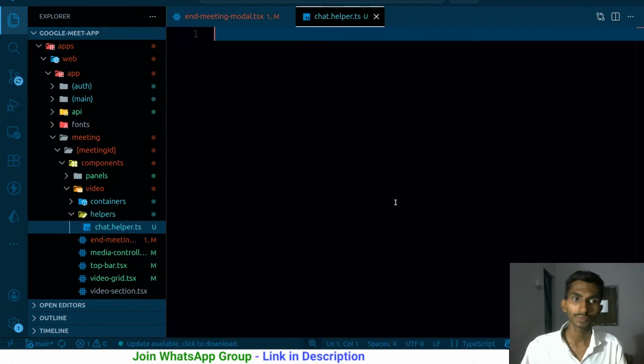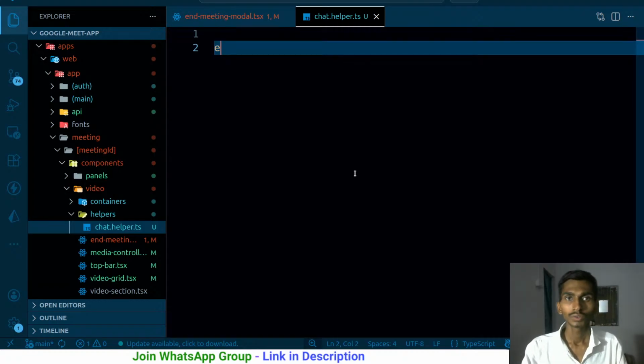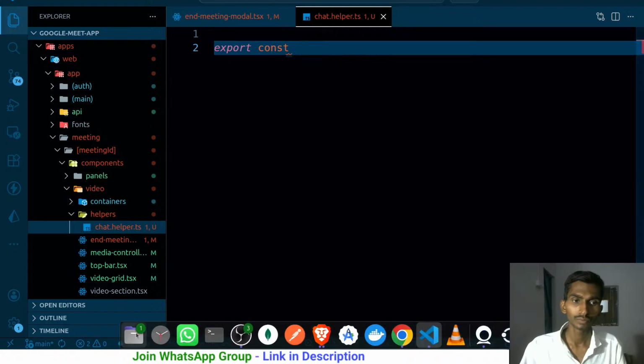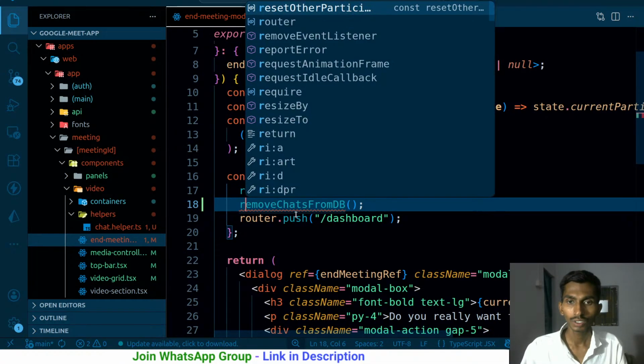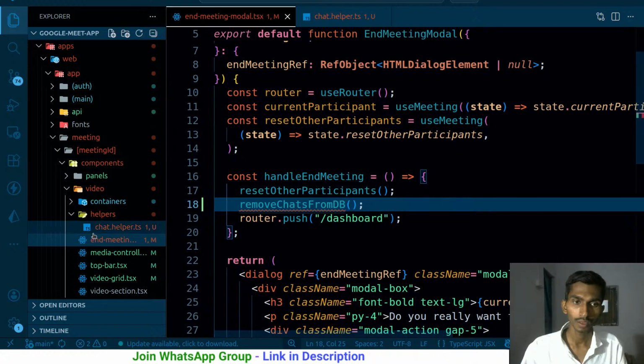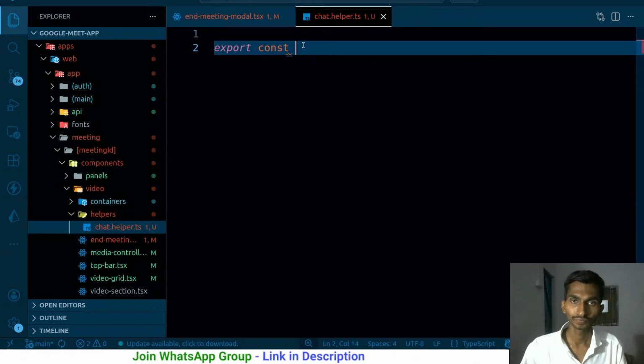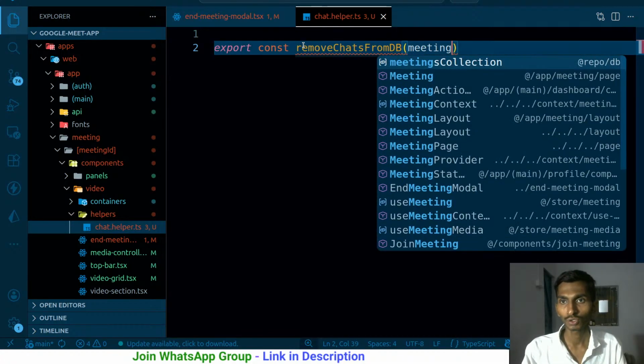Once I have this here, export const, let's name it only this one, removeChatsFromDB. It will get the meeting ID for sure.